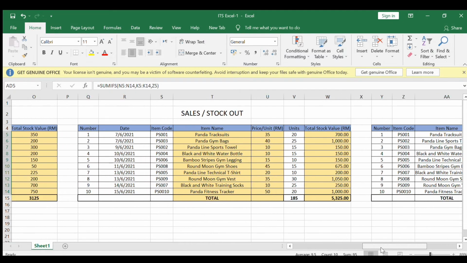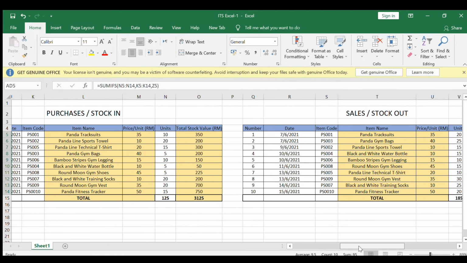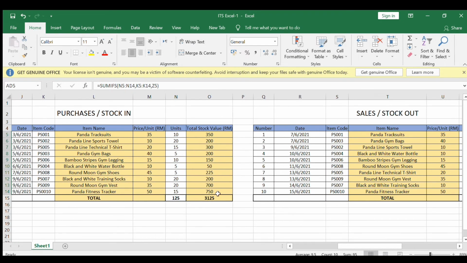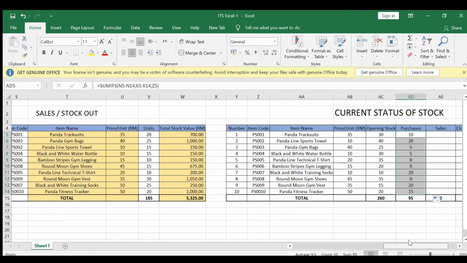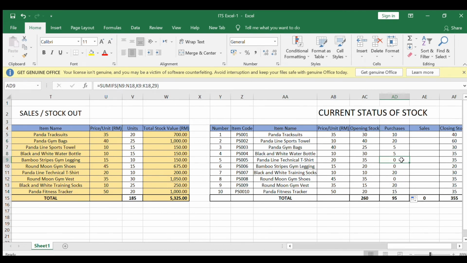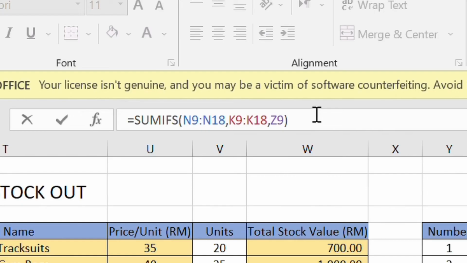So in order to fix this mistake, we will have to lock the formula, which is we will use the $ symbol, as our laptop doesn't have F4.